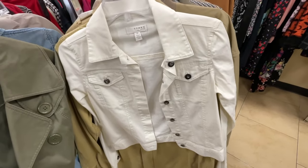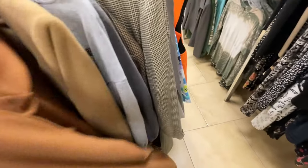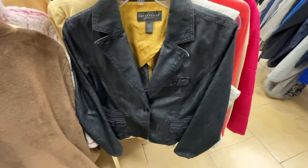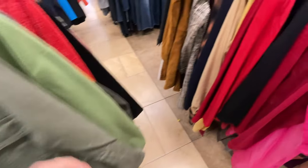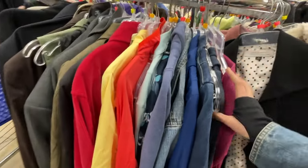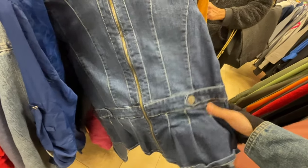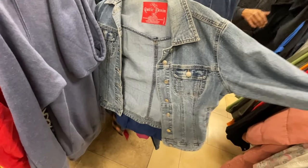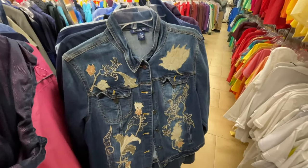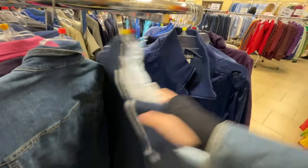Next stop is outerwear — the women's outerwear section. You can easily scan the tops of the hangers to pick out denim jackets. I have quite a collection of jean jackets at this point. What I'm looking for are parts of the jacket I can cut off and combine with something else, or parts I can leave and turn into something completely different. Interesting details make me think, 'what could this be?' — like a pleated hem that could become a pleated skirt. That jacket with all the embroidery on it is a prime example — you could cut that up and put it on something else and it would be stunning.